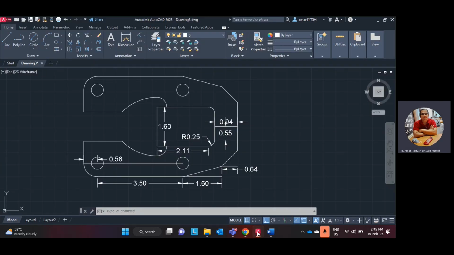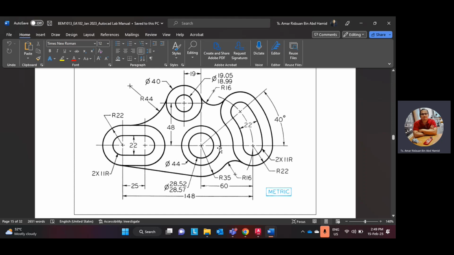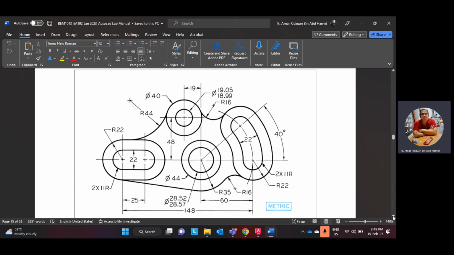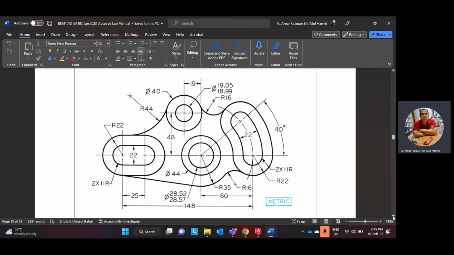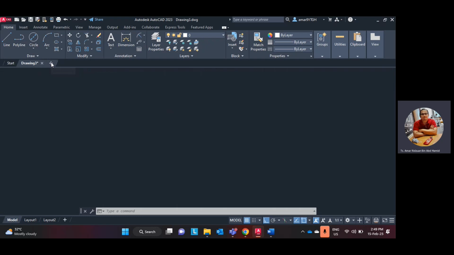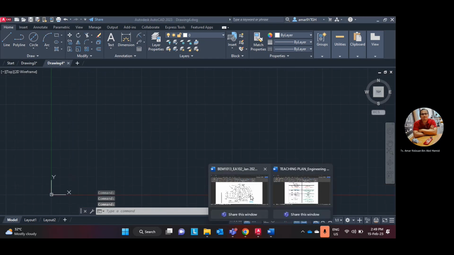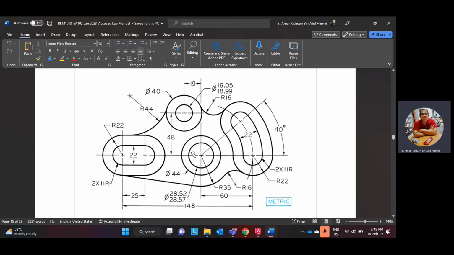Okay, let's try exercise 3. So exercise 3 is a big scale of drawing. So you need to amend your dimension again, all right? Or we can draw on a new drawing, okay? So I use a drawing form. Okay, so I start with the midpoint. So in the midpoint, there's a 2 dimension.